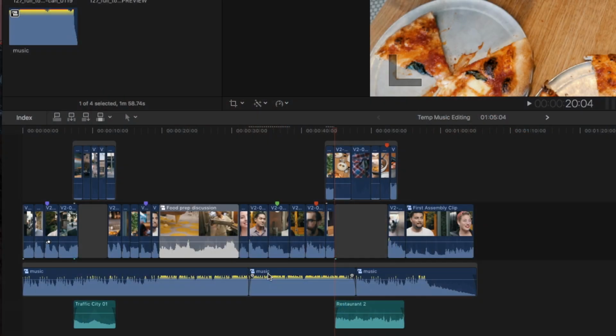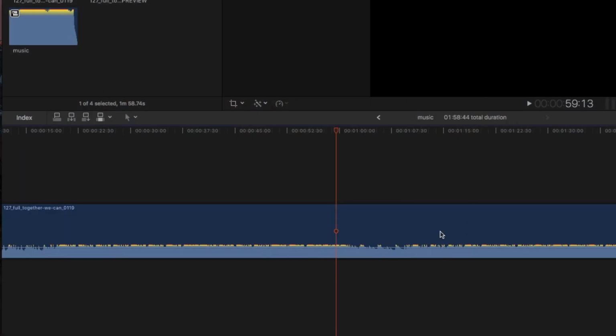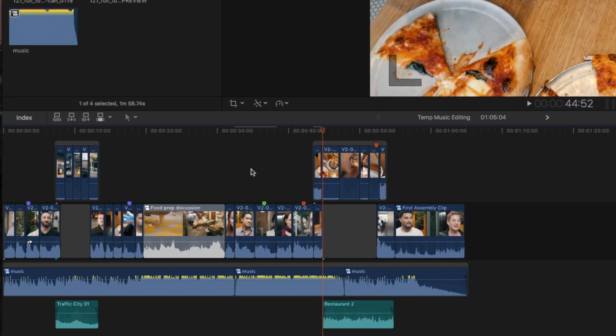What? It's done because each one of these little chunks is referring to the entire compound clip. Right. So if you open up any one of these separate pieces, it's just that section of the compound clip. So yeah. I'm done. I didn't have to go figure out what those pieces are. Oh my gosh. That's great. I did it one time and the whole thing's finished. Pretty easy, right? That's pretty great.